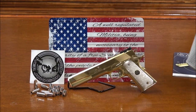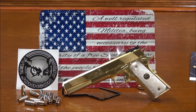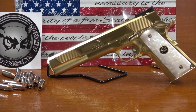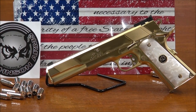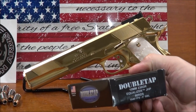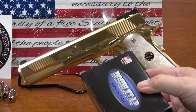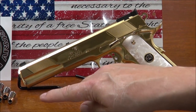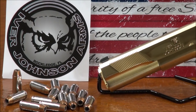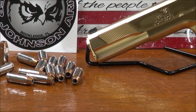Here she is. My friend Josh is here helping me tonight. It's late at night. A mirror. 24 karat gold, 10 millimeter. We know the power of a 10 millimeter. These things are pretty much equivalent to a 357 Magnum if you get the right ammunition. I used Double Tap, and we're talking well over 1,000 feet per second. A 230 grain jacketed hollow point is what we're looking at here, for instance. You can get faster ones with smaller grains, but the 10 millimeter we know is a cannon. And when you hold this gun in your hand, you know you're holding something special. It's 2.75 pounds.